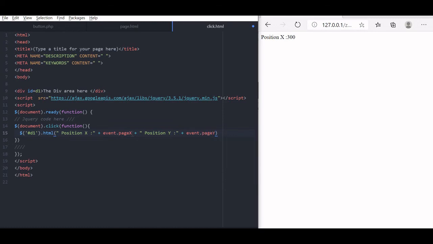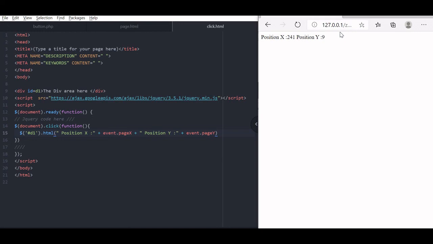You might have guessed it's page Y. So now that should tell me position Y. Fine, let's save this and refresh. I am clicking here. You can see the Y position is 128. Now I am moving to my right and top. Now both should change. The Y position is decreasing. If I come close to the top, the Y position is 9. So I am going up.